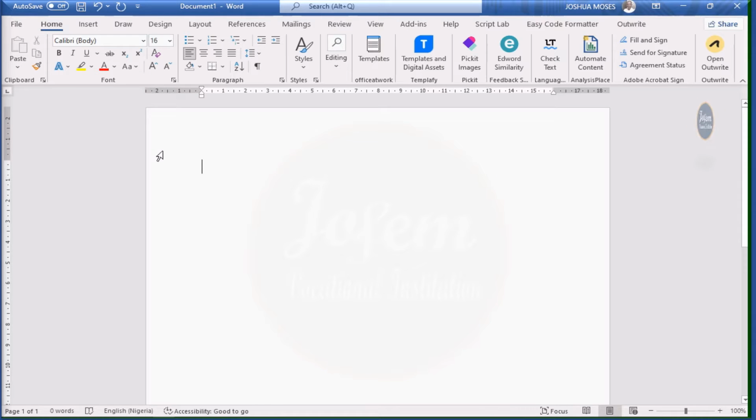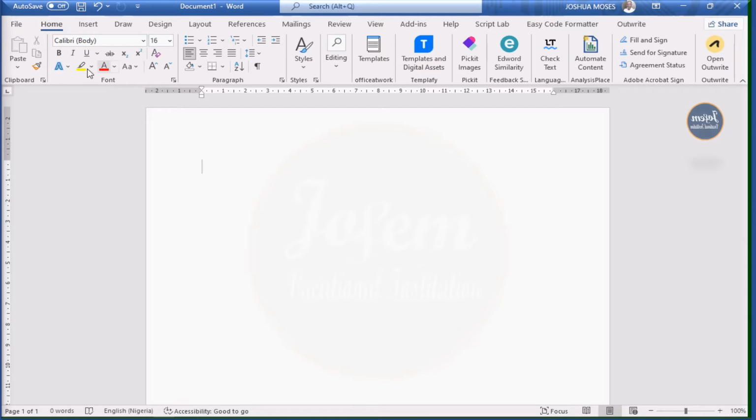Alright, in today's program, we're going to continue from where we stopped. We have treated the introduction to Microsoft Word. We have treated the Home tab, and we're still under Home. We've treated the font and we've treated the paragraph. Like I told you before, if someone gives you work to do and it's talking about the font of the work or the project they give you, you're going to come to this side.